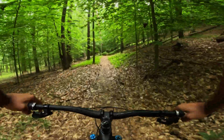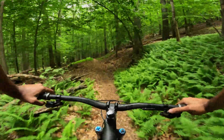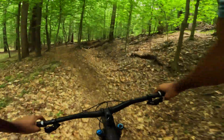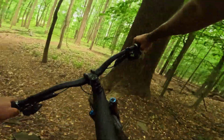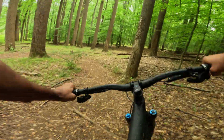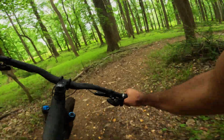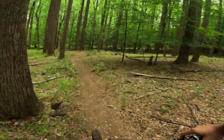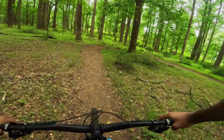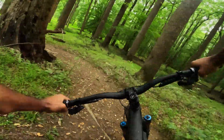Let's see how the tight switchbacks fare in this one. They're not super tight, but they're tight enough where my trail bike would have felt way better. Brakes would also feel better. Not gonna cheat the line. I know you guys see that inside line that people are cheating. Off the roots. Cool.